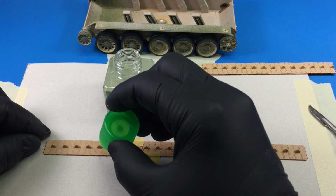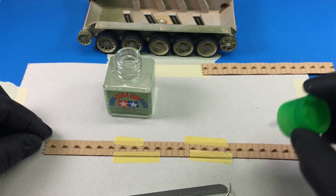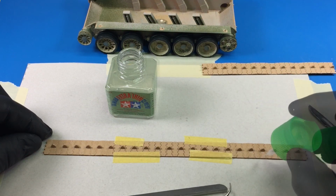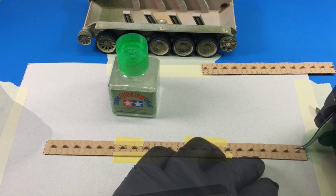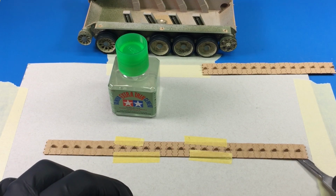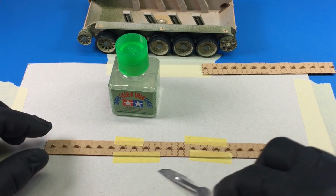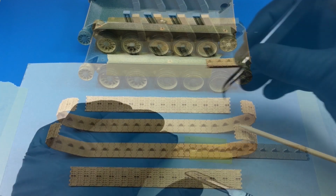Once I establish how many track links are needed for the top or bottom run, I will add one more squirt of glue on each track section just before I bend them up and around, just to make sure they all stick together and don't fall apart. It's also a good idea to have some sort of absorbent paper towel or something underneath. Don't do it on a plastic mat or something that tracks actually will melt to. I've done that and learned that the hard way, and it just becomes a big mess.